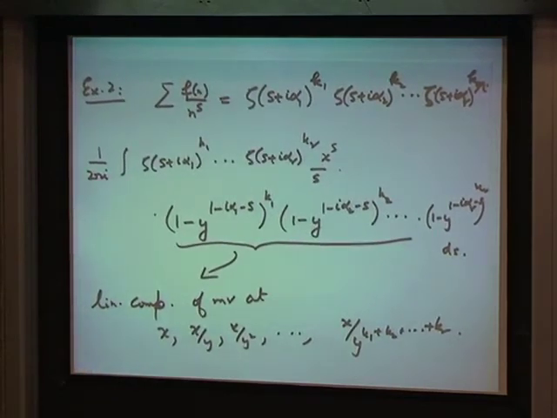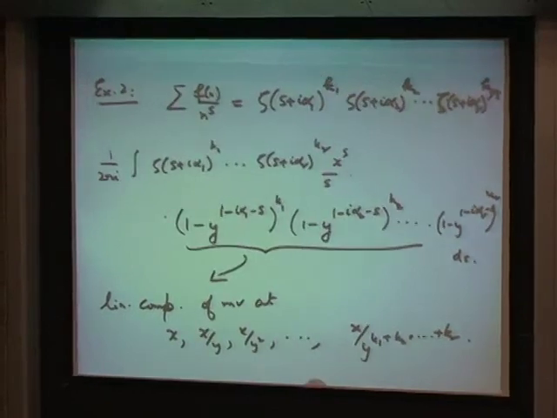So the game is going to be that I'm going to construct some non-trivial linear combination of the mean values of these points, and show that that's going to be small. Okay. So it turns out that a general multiplicative function, which is bounded, doesn't look any worse than this example that I've given here. So there are a couple of things to be done.